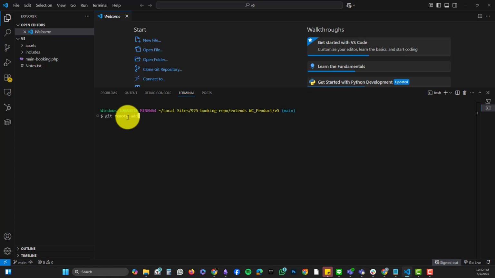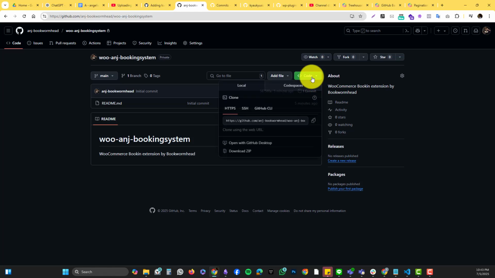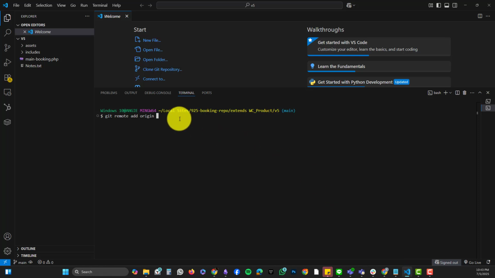Git remote add origin, and then we grab the repo remote URL. By the way, if you want to grab all the code, just check out my article version. So git remote add origin and then the URL of your repo.